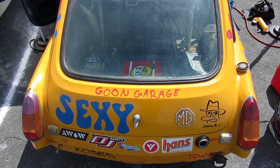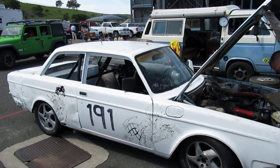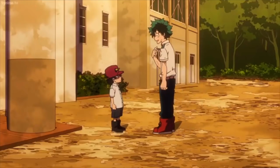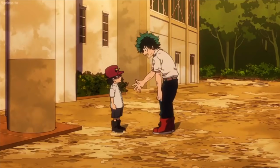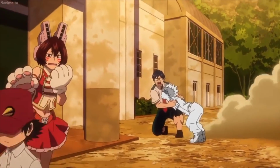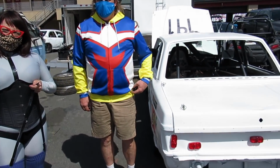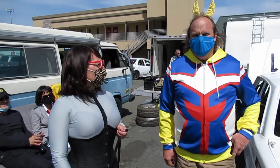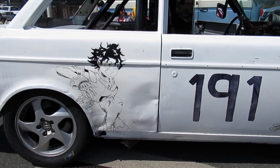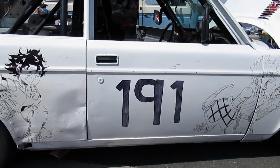So sad. Hella Sweet, the My Hero Academia themed Volvo of the Hembry family. My Hero Academia is this Japanese media property, and it has lots of great life lessons for teenagers and young people growing up. It's about advice and training and giving them a little spirit to move forward. They also have this whole anime side to it, and Zoe Hembry, who is a fantastic artist, did all of the characters on the side of their Volvo. As I learned about this, I just want to point out some of the aphorisms from MHA are incredibly fitting to Lemons.